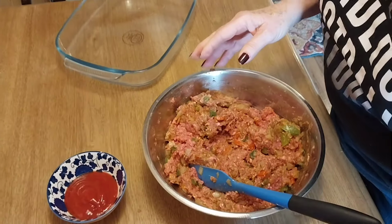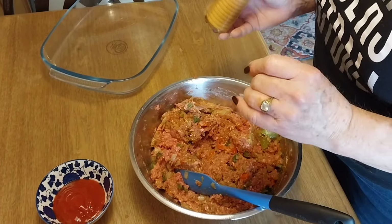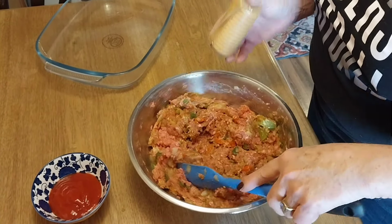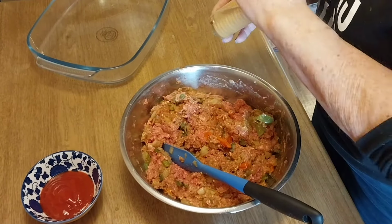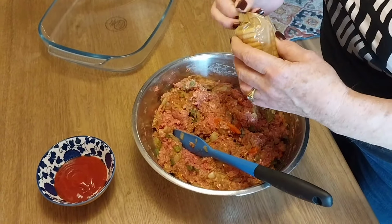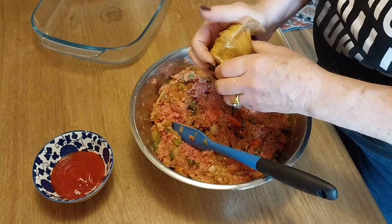Okay guys, I'm back. Okay, so I did my ground beef, peppers and onions, all my seasonings. And like I said, guys, season it however you want to do it. And my 1 pack of meatloaf seasoning. I actually did a pack and a half. So now I'm going to do my Ritz, there we go.